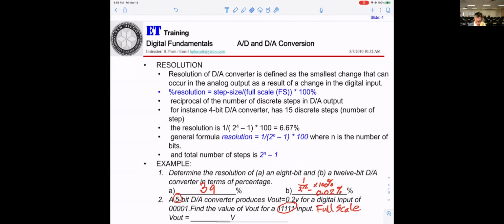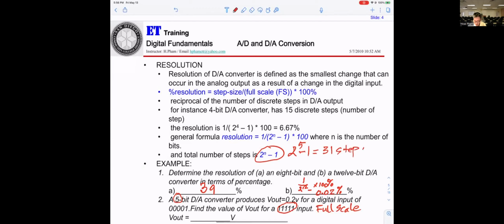How many? You can use this formula to calculate the steps. Okay, how many steps? 2 to the power 5 minus 1, 31. Yeah, exactly. You get 31 steps.